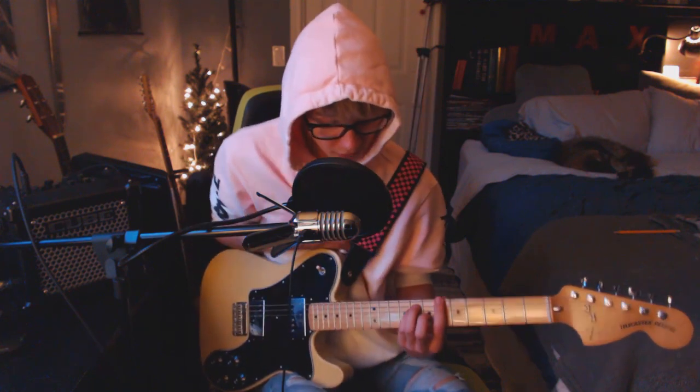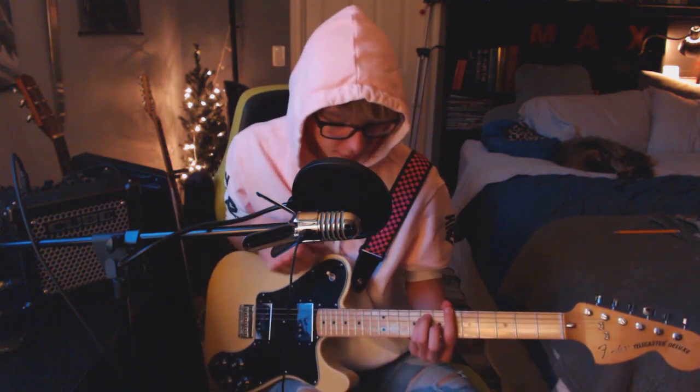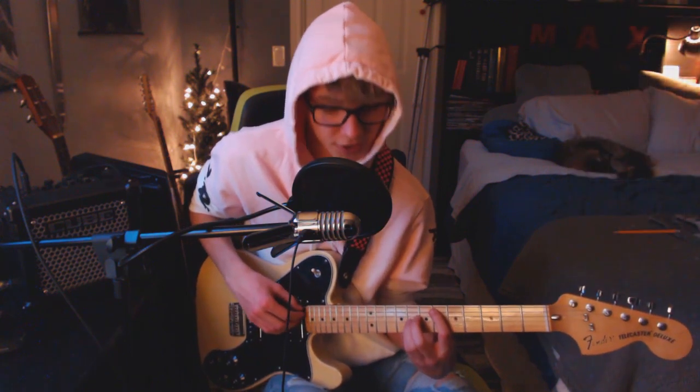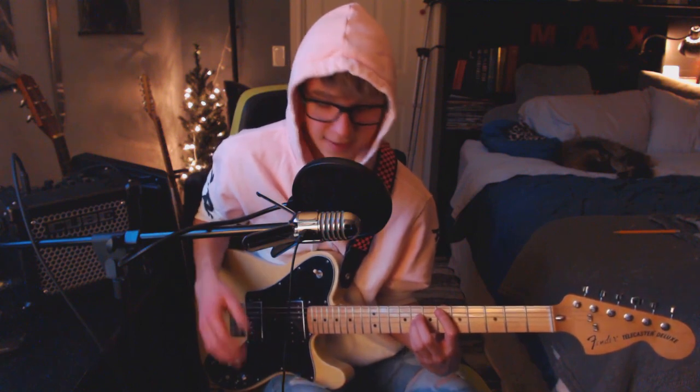Then, you don't do anything else with that B flat. You actually move it up to E flat. Now, this is where I differentiate from what Eden does. Eden will bring his fingers up the strings and change the shape. I'm not going to try to explain the shape, but that's his E flat.